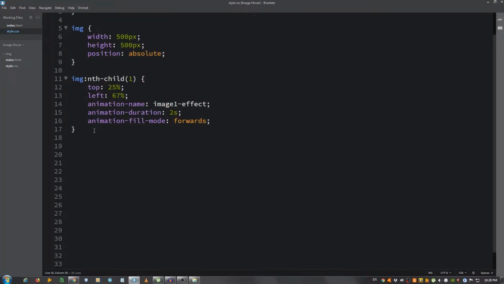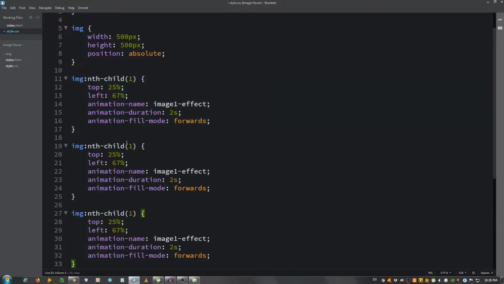Now moving on to the second image, let's just copy this 2 more times. Okay, for the second one, we're going to give it a top of 25% and left of 37%. We're going to change the animation name to image 2 effect.